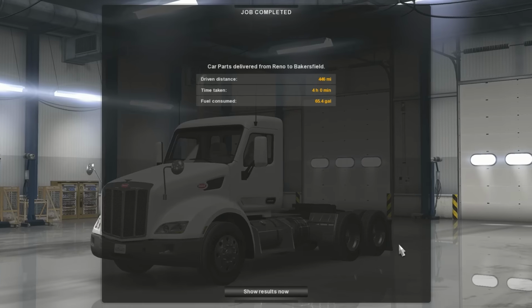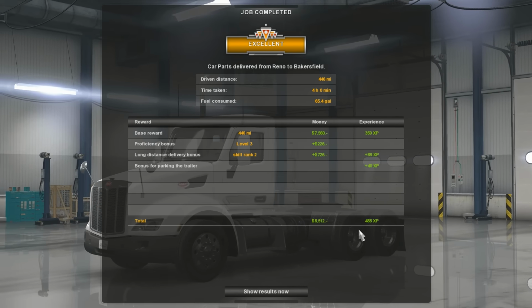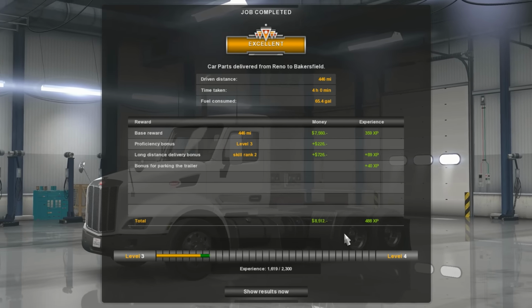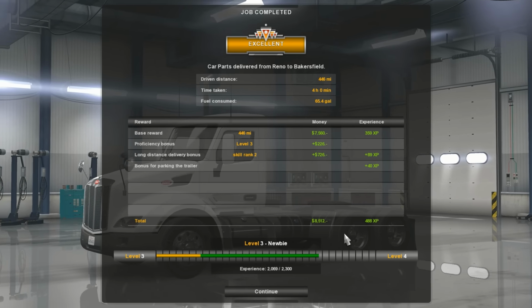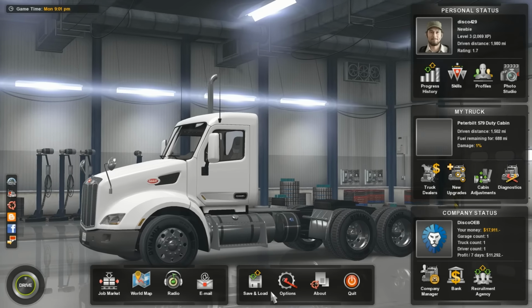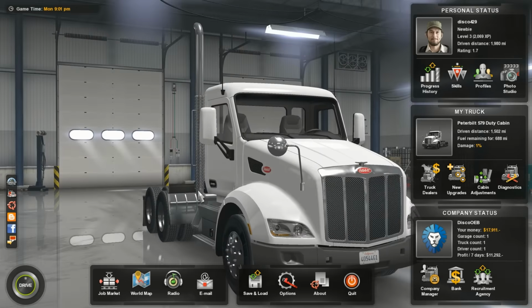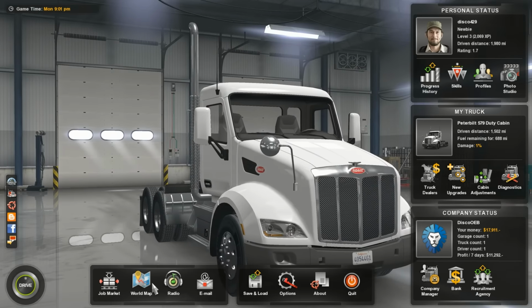All right, disconnecting trailer. Oh yeah. Excellente. Still level 3. Boo. Oh guys, that's that run done with. We have now found ourselves over in Bakersfield. See where we go next time.